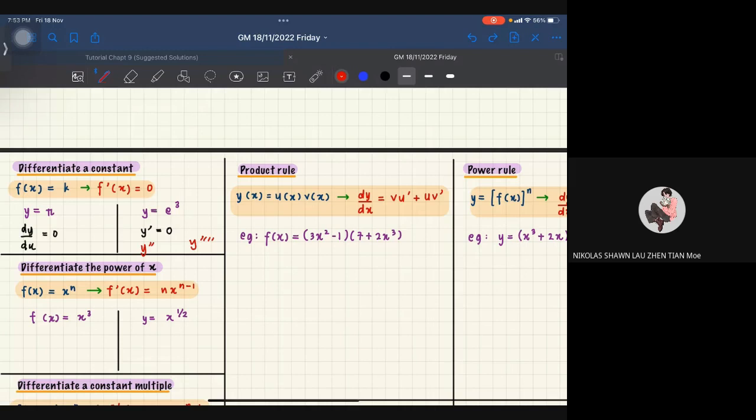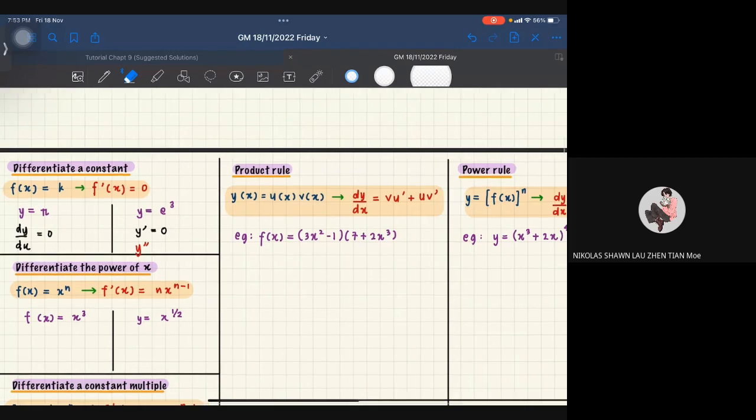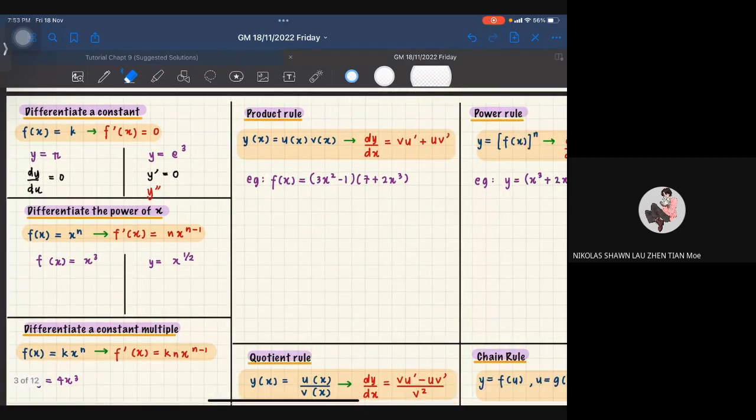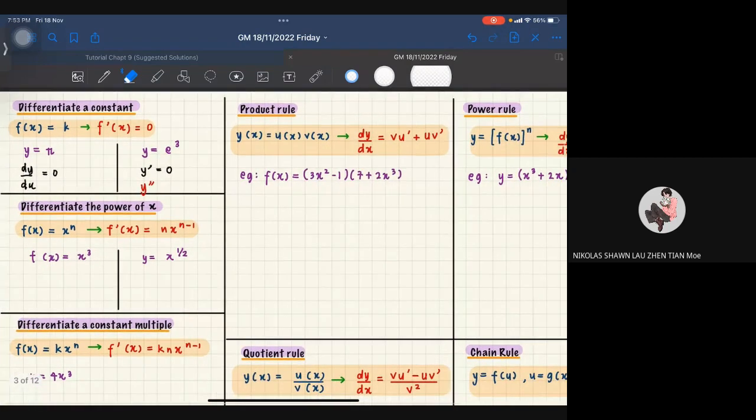Okay, tapi kita tak tulis dia macam ni dah. We don't write this. Ni dah terlalu panjang untuk kita, meaning that the prime is too much for us to take. Okay, so dia ada cara yang berbeza untuk kita tuliskan dia. Alright, so saya padam this one. Okay, so that is for a constant sahaja. Okay, so I move on to the second type of function yang awak akan jumpa.